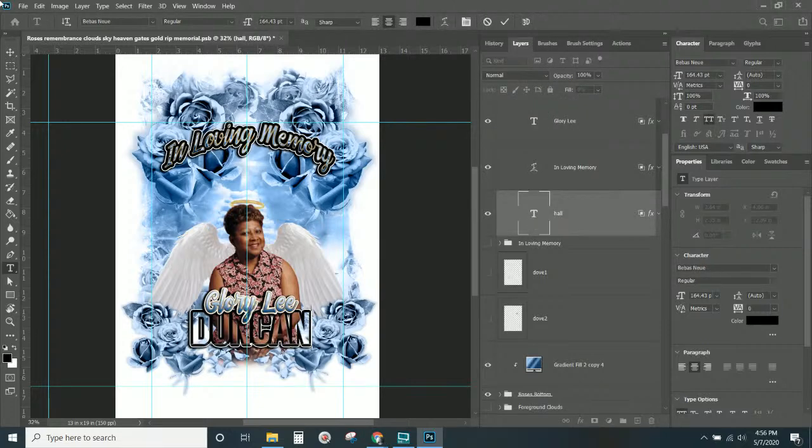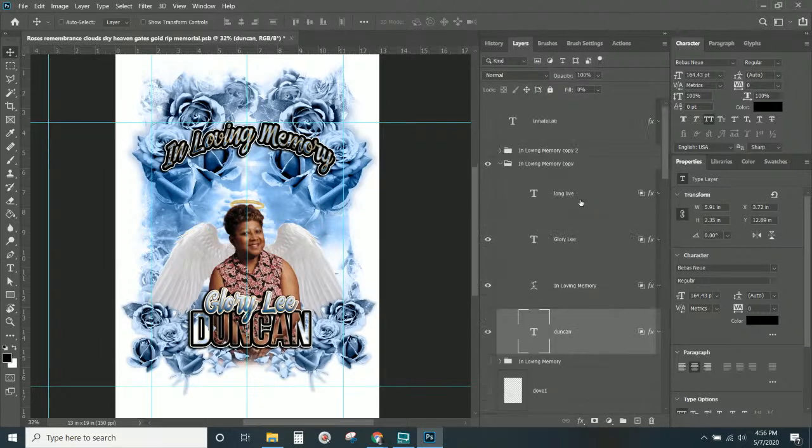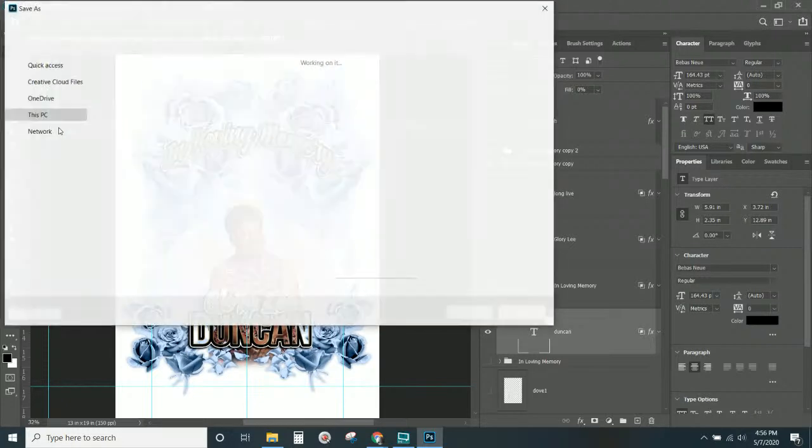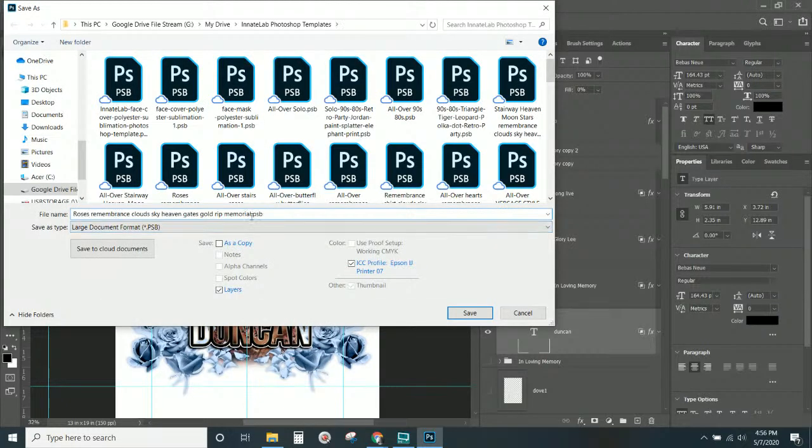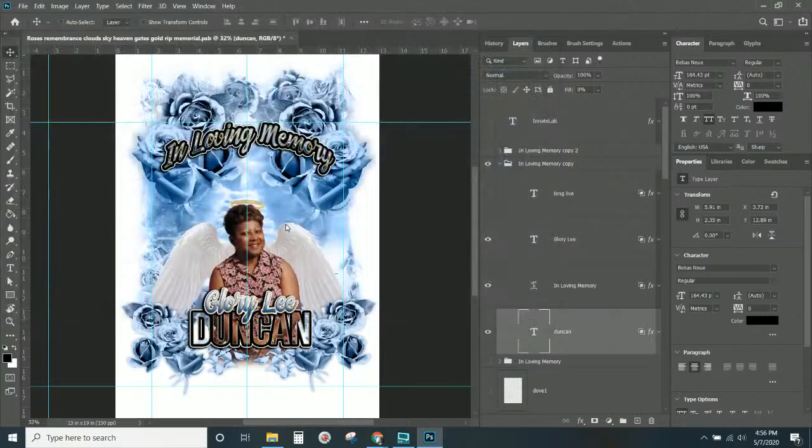Paste there, so I have my last name in there. And I'm just saving as right now just so I make sure I don't save over the template version.